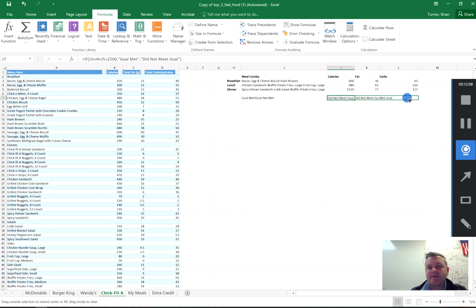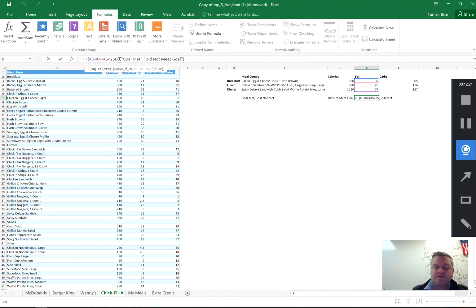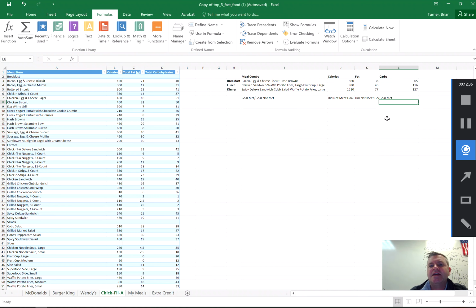Now here's the trick. I can pull this over, but don't get excited. I didn't actually meet my goal here because it's still calculating 2,500 calories. And this column is actually calculating fat. Your limit for fat was 77. So you can just click in your formula bar, delete the 2,500 and put in the 77. All right, so I did not meet my goal there. And my limit for carbs was actually 325. All right. So I can press enter there, and you'll see that the only goal that I met was carbohydrates.